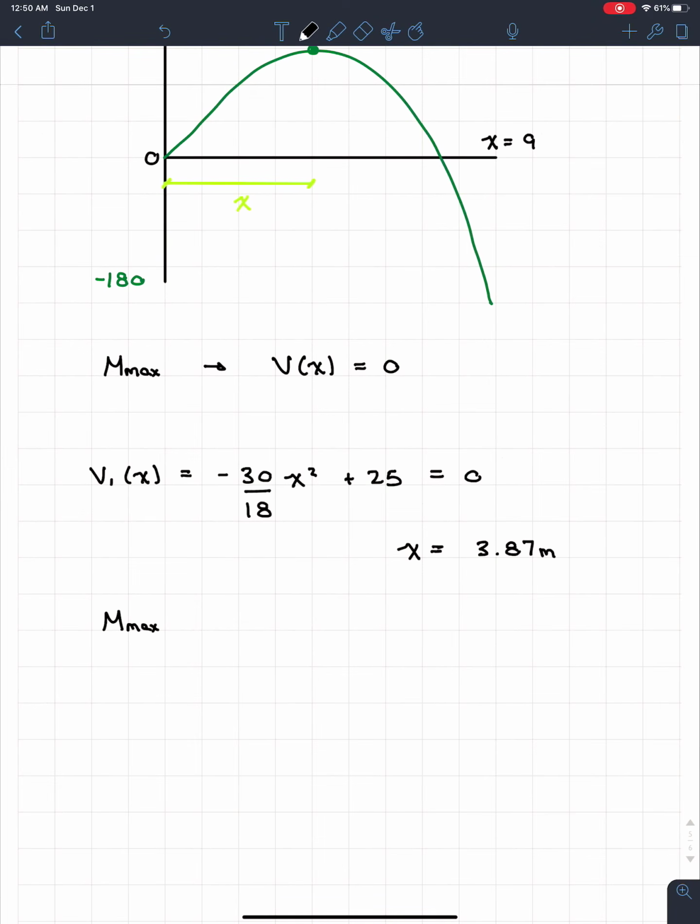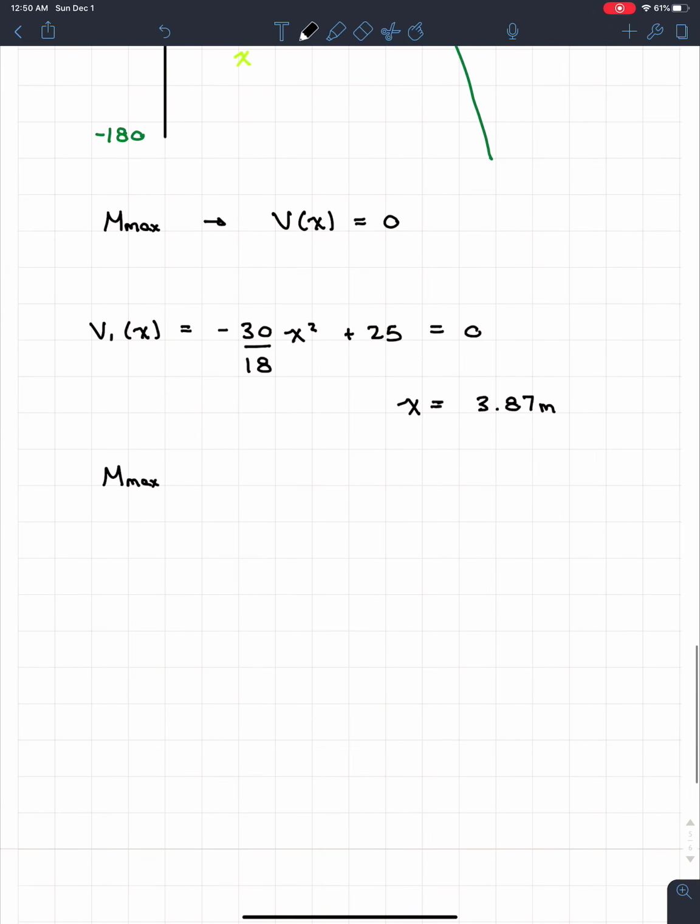So to find the maximum moment, and this will be covered more in detail using the relationships, I'm only touching upon it now because I don't want you guys using this method. This is kind of my secret to you guys. You watch this half-an-hour video, you're thinking, okay, great, I'm a master at this, and then I'm telling you, please don't use this method. And you're thinking, well, Clayton, you just wasted half an hour of my time. And sure, but why not? I can do what I want. So this M max is going to be equal to the moment at 3.87. We substitute that in and we get 64.5 kilonewton meters.